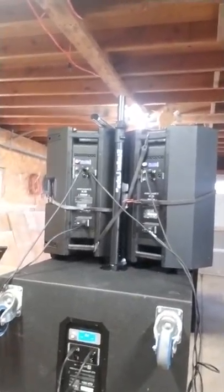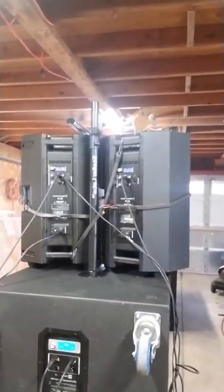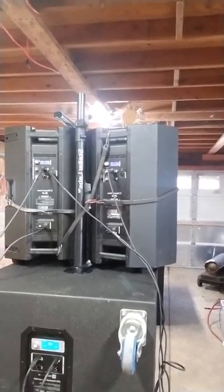Overall, pretty good. Definitely a solid cabinet. The pole cups are pretty good, and they have threaded inserts too, which I'm going to move forward with. The handles are definitely rugged. They feel a little more sturdy and a lot better than the cut-out-of-the-wood type handles. Overall, a pretty good design.